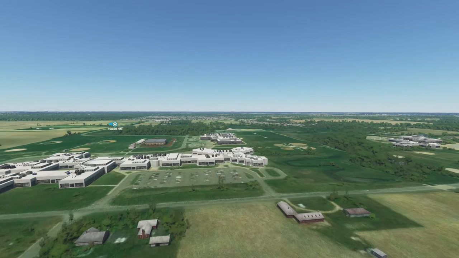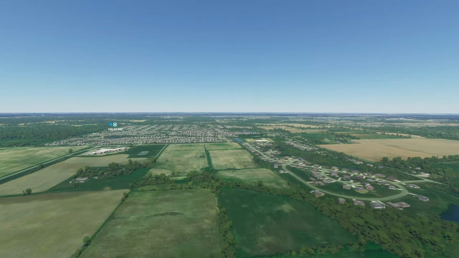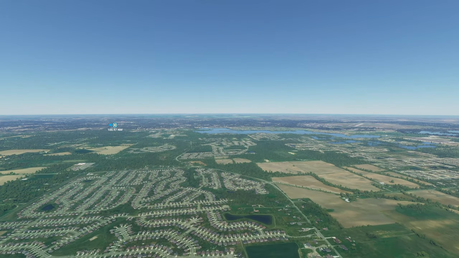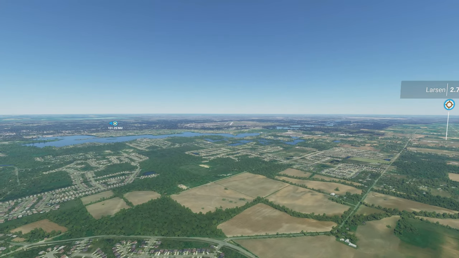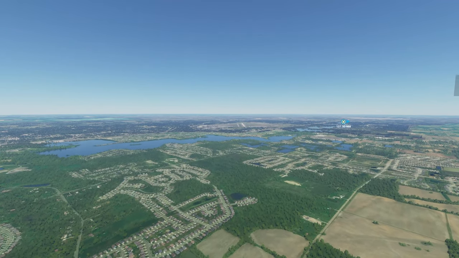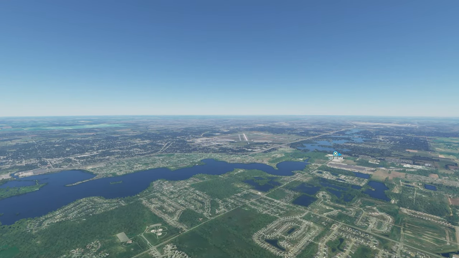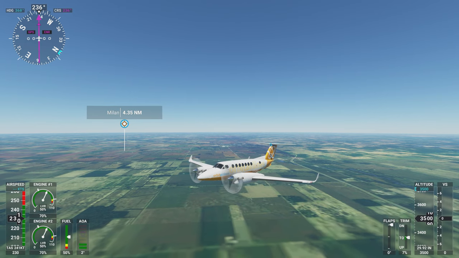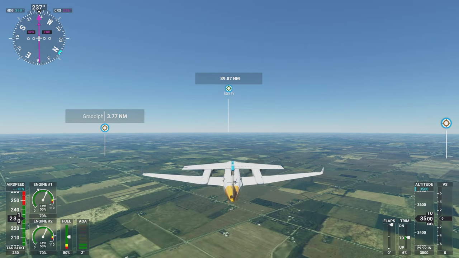Looks like some kind of a business complex or something. Like another landing strip over there, or a real airport. Let's check on the plane for a moment. Alright, that all looked good.